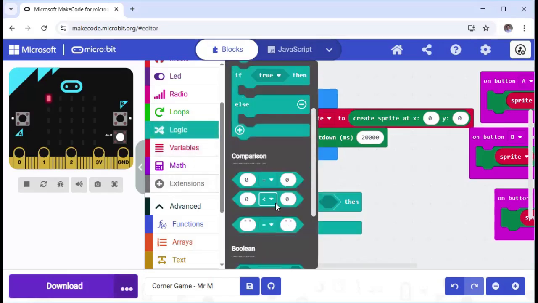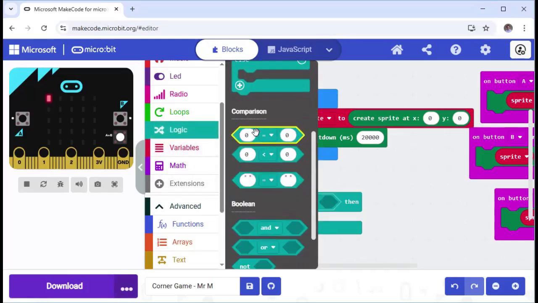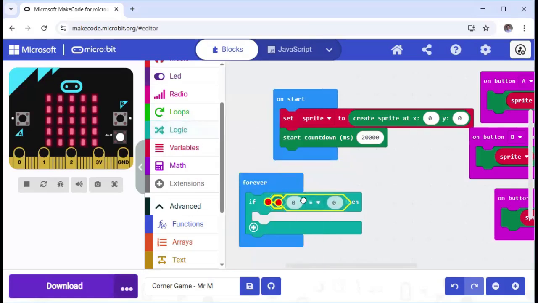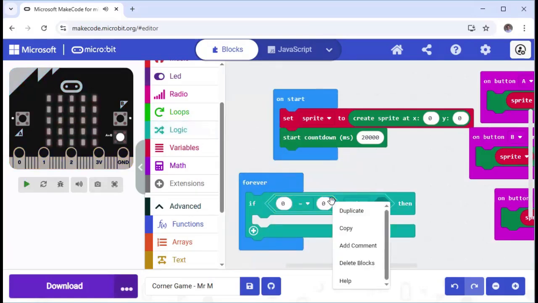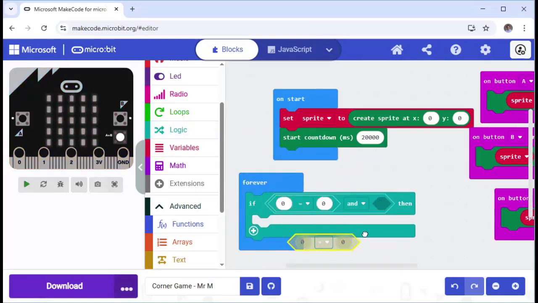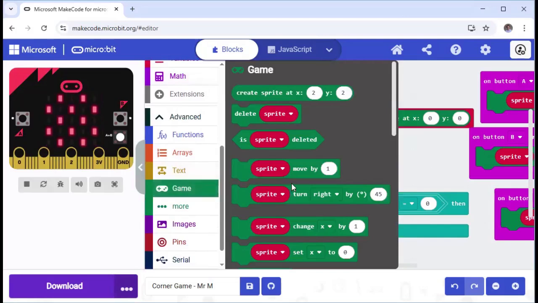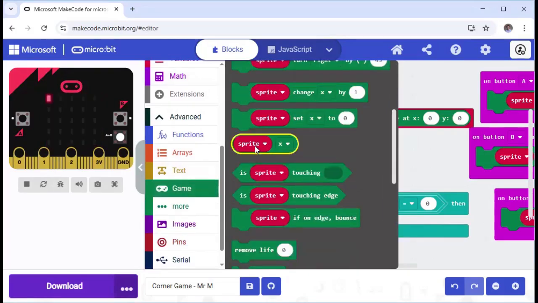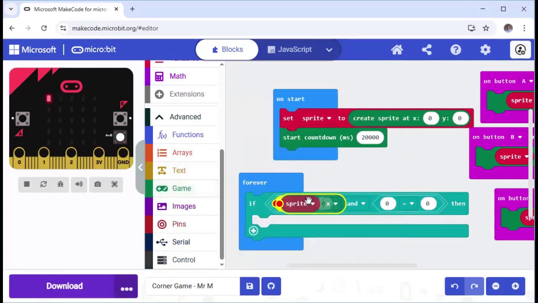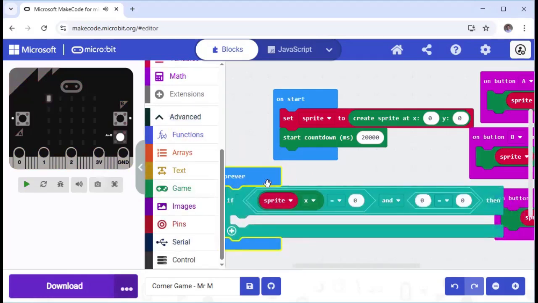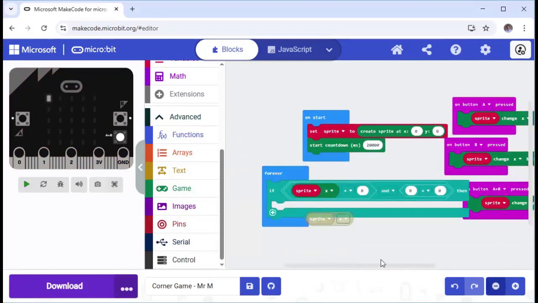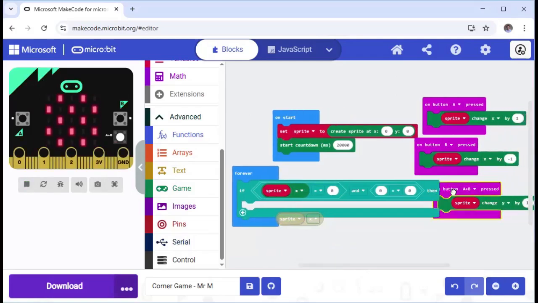So if it's in 4:4, I am going to put another logic block in here, and I'm going to have an equals block. So equals block, I'm going to duplicate this. So we've got quite a lot of logic happening here. And then in our game, I'm going to go for sprite X. And then we also need to duplicate this and find, I'm going to have to zoom out so that this all fits.